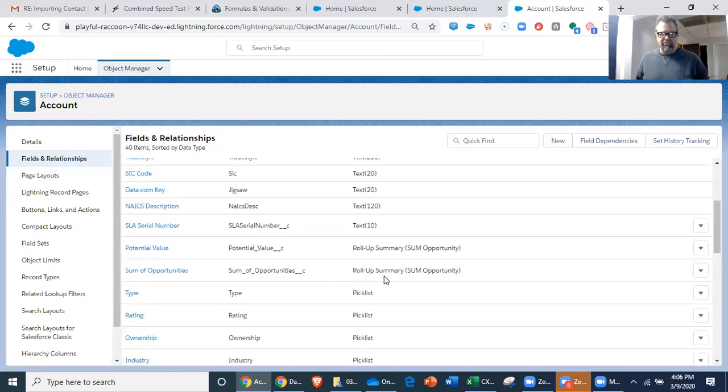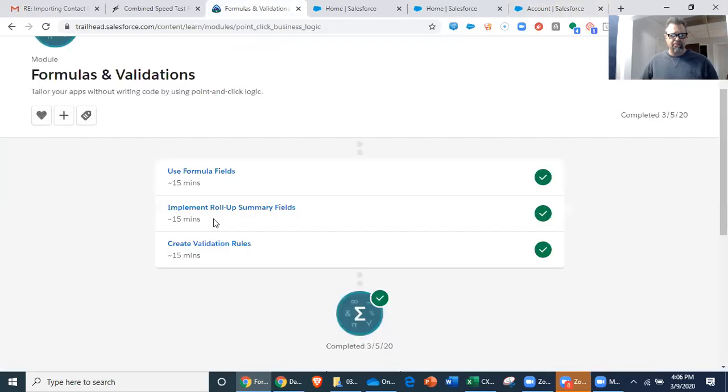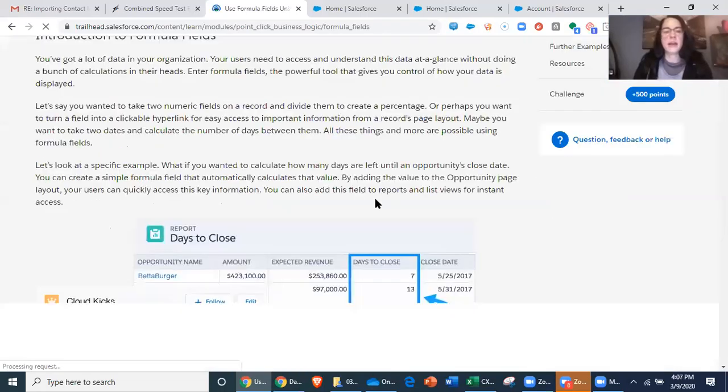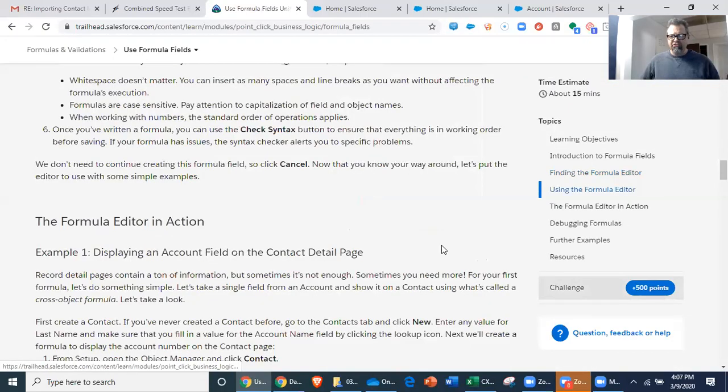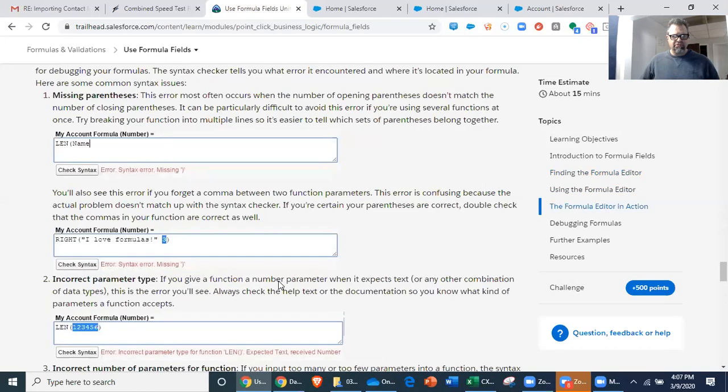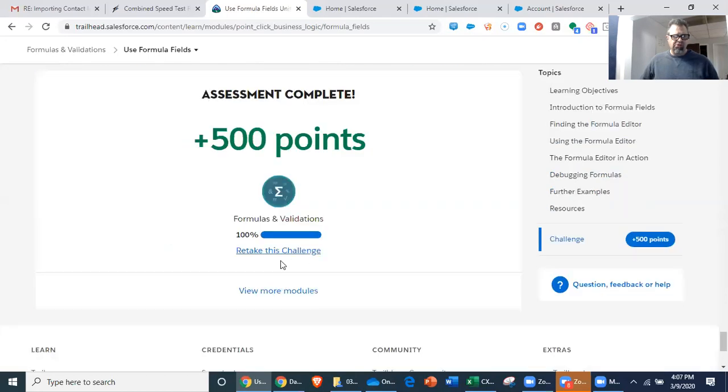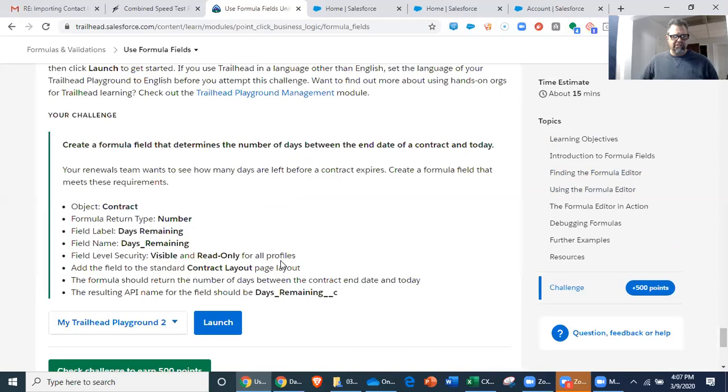Did we not create any formula fields? Well, we created some roll-up summary fields, which are different kinds of formula fields. So let me go back to the Trailhead. Let's see what it said to do. Hey, can you send us the link on where you're at, please? Sure. Contract object, okay.